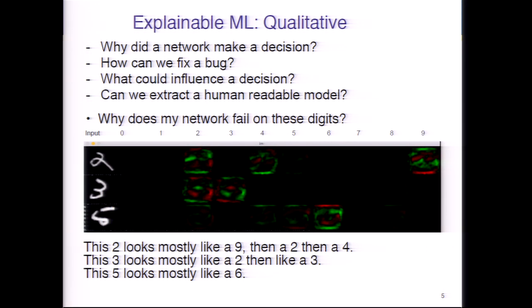Now, another problem that we had is you sometimes have these results in machine learning and you don't know what they do. And so the work that I do at Livermore Lab is finding out, can we make this more explainable, both qualitatively, as you might have seen, for example, these handwritten digits called MNIST. Probably have heard about those. And the question is, okay, so this 2 on the left, how much of a 2 is it actually compared to the other numbers? And you see it's kind of a 2, but it's also a 4 and a 9. And the same goes for the 3 and the 5. So this is kind of qualitative explainable AI. And I know that there are other groups here on campus that do this as well. So there will be a way to collaborate.